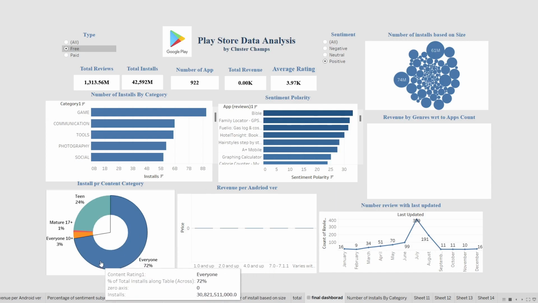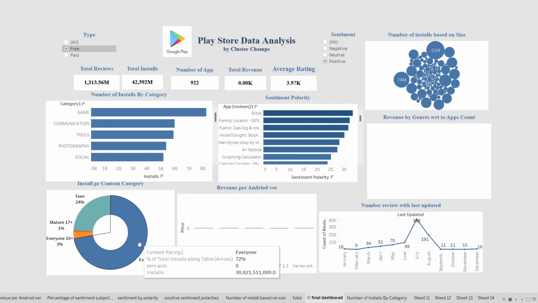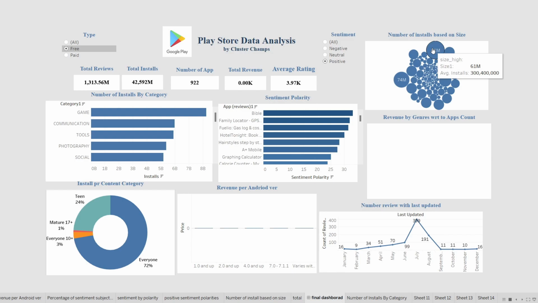And about 72% of people install free apps with positive sentiments. And here again in July I have 399 reviews which have positive sentiments. And again the apps with 61M size have positive sentiments. So it was all about that.